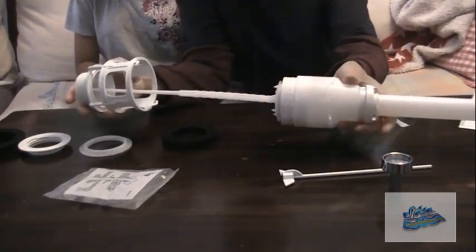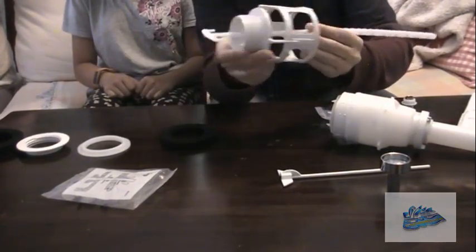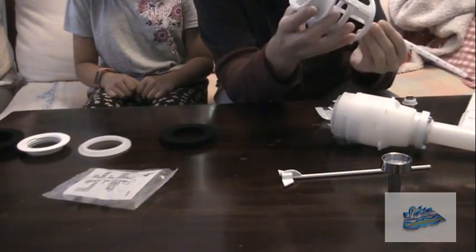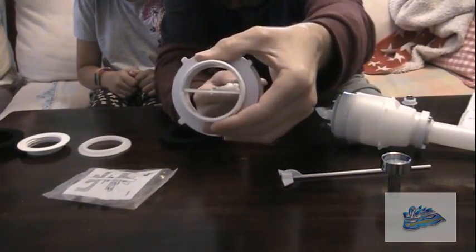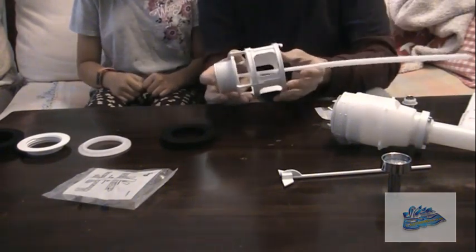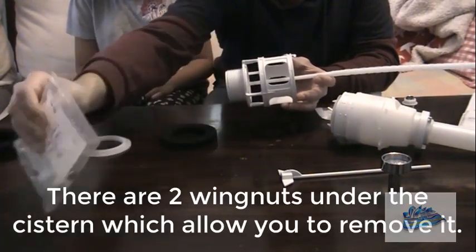There's a long threaded rod in the middle. It's about like that, and this slots into a couple of slots just on the inside here. You can see that slotted in there. Now, we're going to assume that you have taken off your cistern already, which you take off with a couple of bolts which look like that on the bottom of the cistern.